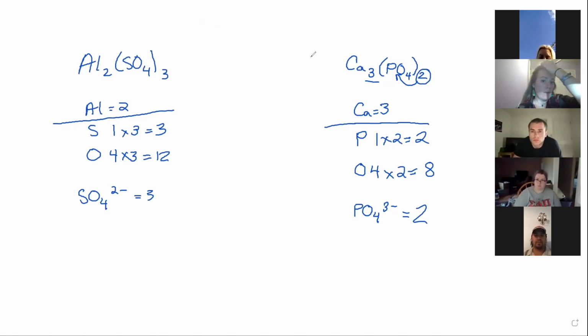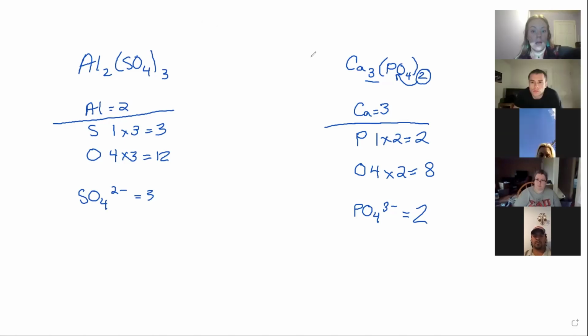So one person, very smart, getting ahead of the curve here. Betsy said, if I may, the -3 charge and the -2 charge doesn't show itself in the formula here. Where did I get that from? Because I have my polyatomic ions memorized. And so will you too. Or you'll have a polyatomic ion sheet. And I will show you guys in a minute where you can kind of reference that. There's one in your text and there's also one in the slides. I just know these, like I could list off polyatomic ions in my sleep. I probably do. So hopefully you will get to that point as well.